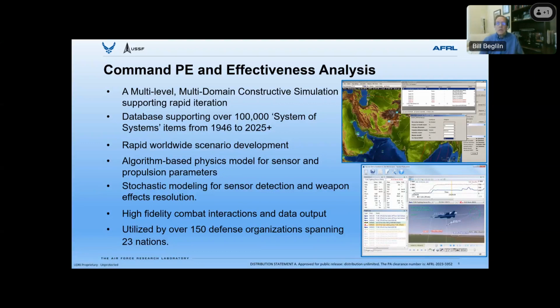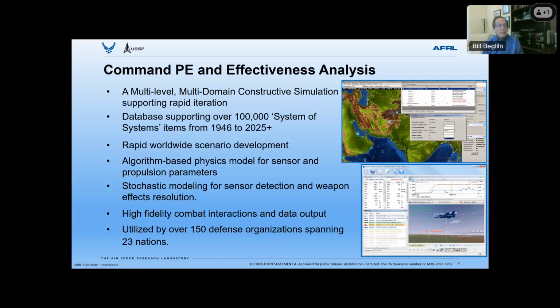So let's talk a little bit about what this program Command PE can do for you, and particularly in what we're discussing today, effectiveness analysis. First off, it's a multi-level, multi-domain, constructive simulation, and the key point here is it supports rapid iteration. You can put scenarios and mission analysis together in a very short period of time, a matter of literally hours and days, not weeks and months.